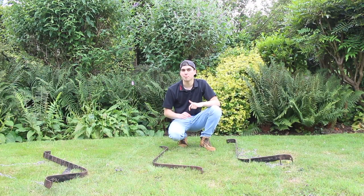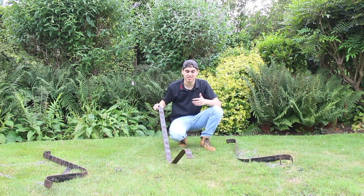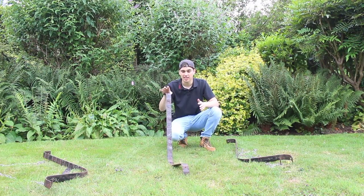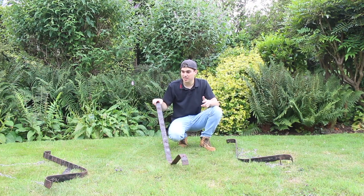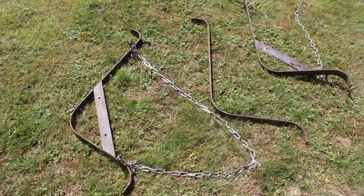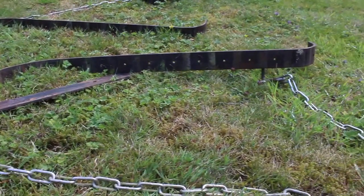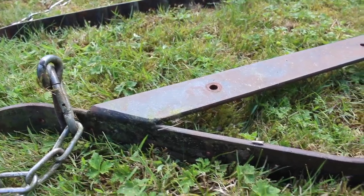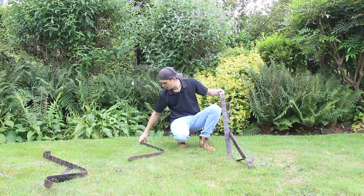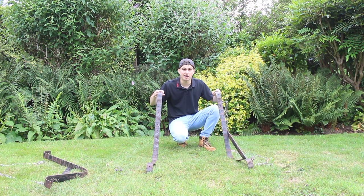Okay, so the only thing I didn't pick up from Wickes were these metal seat frame parts. I picked this up from a reclamation yard, but you can find them on eBay or, if you're really lucky, in a dump. And they're pretty simple. They're just some kind of bent steel with some holes in so you can screw in the slats. The two end ones have this welded support in so you can screw an armrest onto. And they've also got this welded loop so then you have somewhere to attach the chain, obviously. Now these will be positioned like this and create a really comfortable seat.